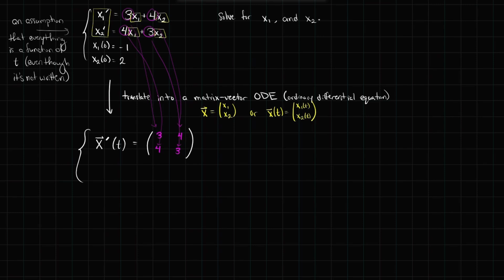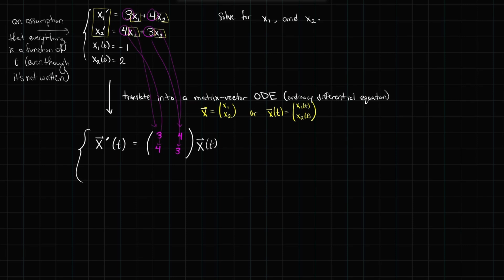And then that multiplies, and it doesn't look like this should be the case, but it multiplies x1, x2, right? Because if I go ahead and perform the matrix multiplication, the x1 ends up there, the x2 ends up there, so that's my first line. And then same with the second line, the x1 ends up there, and the x2 ends up there. So this really is being multiplied by x1, x2, or in other words, since I'm using the vector notation on x, it really is that matrix multiplying the vector x, which is a function of time.